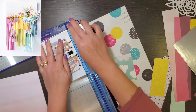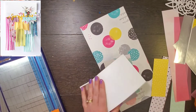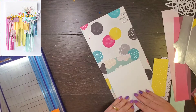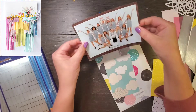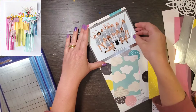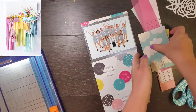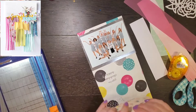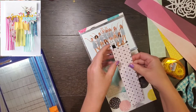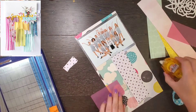I'm going to mat my photo in the foil because the girls are wearing silvery, sparkly, fringy little outfits, which I thought was super cute. So I'm adhering my foiled photo down. I couldn't find my fringe scissors — I actually own fringe scissors but I don't know if they didn't make it in the move. Good news is I have plenty of other scissors, so I just made my own fringe and I'm layering them up in different lengths, which I love.